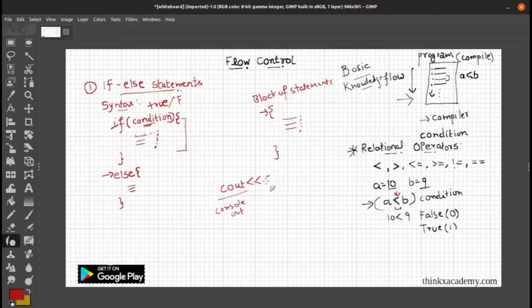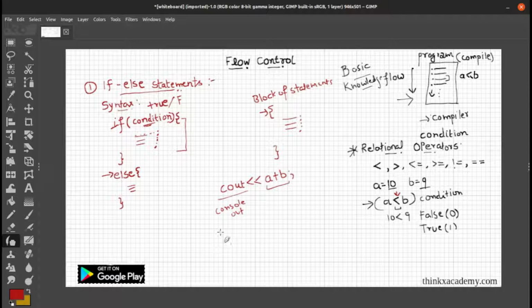So if I write here A plus B, that simply means that I will display the sum of the two variables on the output screen. It's that simple. And these are our if-else statements, and these are very useful in most programming languages because there are many conditions in which you want to run a block of statements or a single statement based upon a condition.